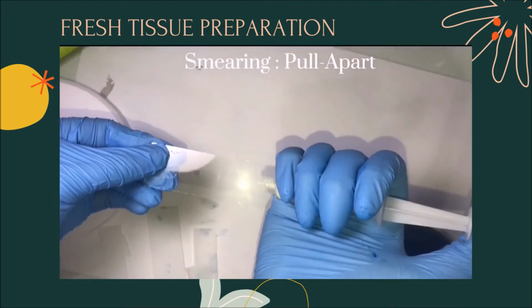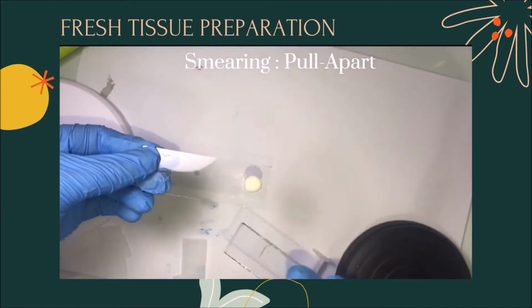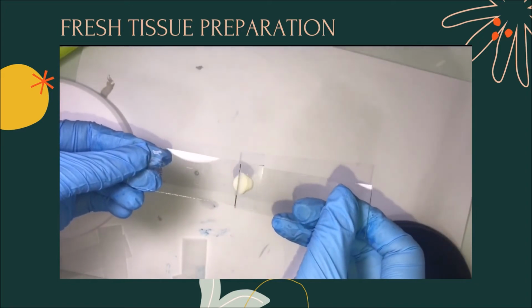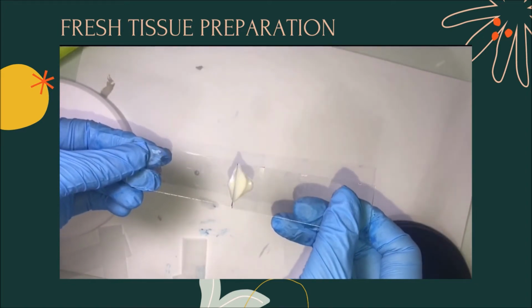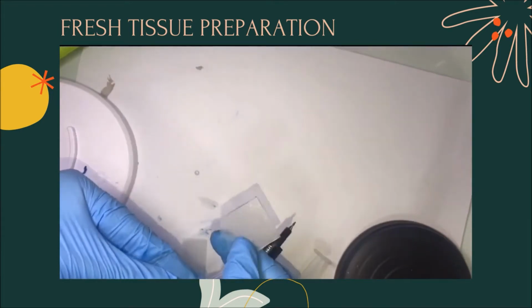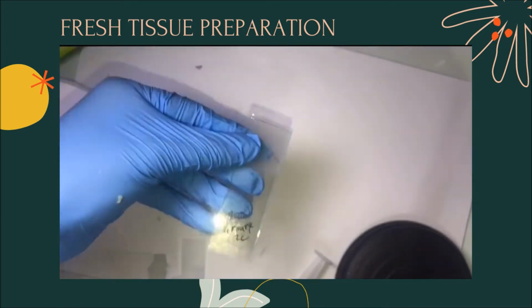For the pull-apart method, place a drop of sediments on one end of a glass slide and cover it with another glass slide. Allow the sediments to spread evenly between the attached surfaces of the two slides. With a single uninterrupted motion, pull the two slides apart in opposite directions and cover with a cover slip. Then, label.